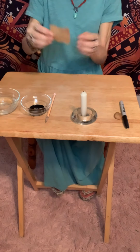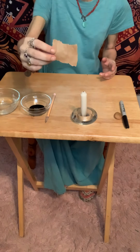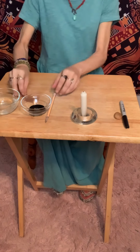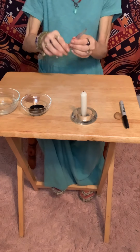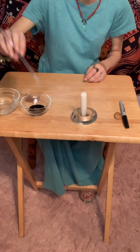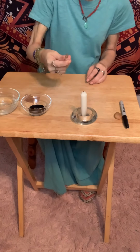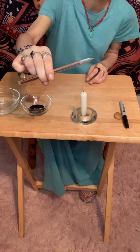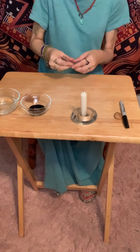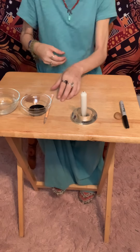And a piece of paper. You can use brown paper bag. You can use just regular white paper. Just don't use paper with lines on them. I'm not a fan of that. And then you're going to need some type of writing implement that you can dip into your coloring and write on this piece of paper. And it doesn't need to be perfect. So I have this glass one that a very good friend of mine sent me very recently, and I just love it. So pretty. But I guess in a pinch you could use a toothpick or just get creative.